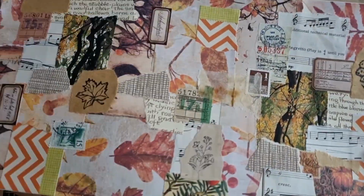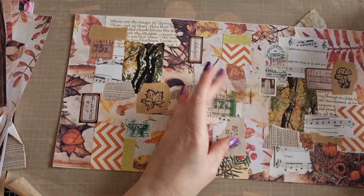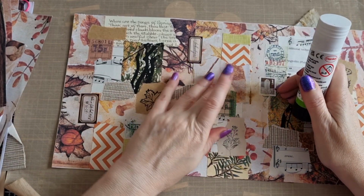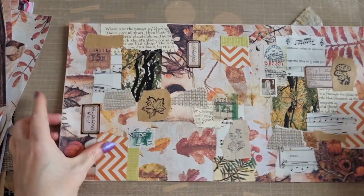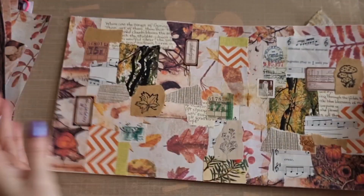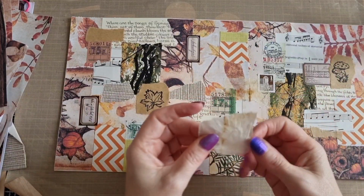So let me bring that up to the camera. Everything's slightly muted, but you can still see. I can see that needs gluing down. This is why I like to use Mod Podge with it. But you also get that gorgeous kind of marking, tea bag marking. So you can actually see it less in real life than you can on the camera. How funny is that?